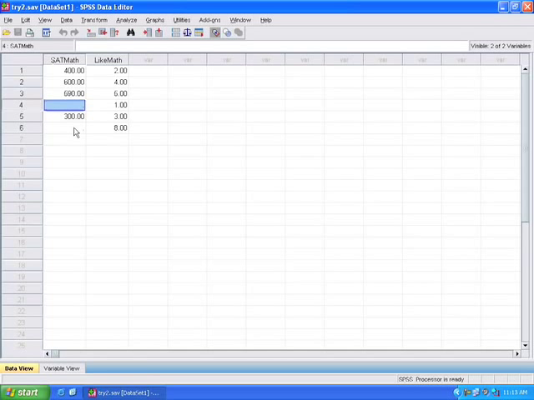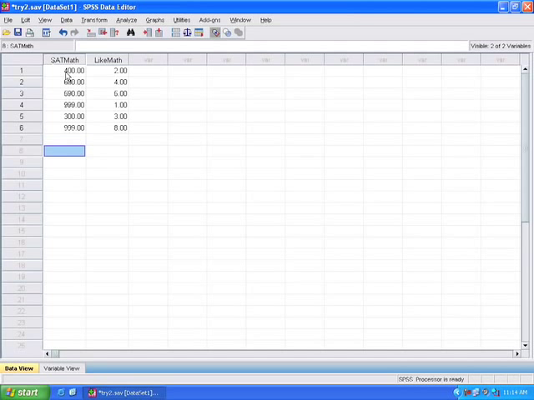And let's say that we tell our coders that anytime they come up with a blank, they're supposed to enter a missing value, and we define it as, for instance, 999, which is an impossible SAT score because it really just goes from 1 to 800. So we have two missing values, and we put 999.